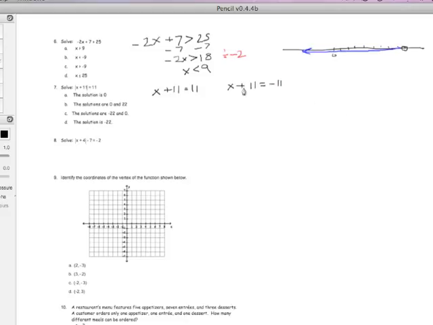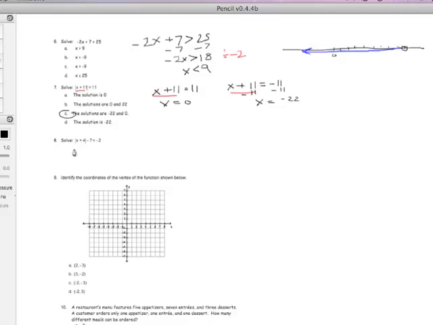Right? If the stuff in here was equal to 11, then yeah, for sure the absolute value would be 11. But if that stuff is equal to minus 11, the absolute value would still be 11. Okay, so now we just use our algebra and we can see that x here, you could do mental math almost. The only thing x can be in this case is x equals 0. And again, you can use mental math, or let's subtract 11 from both sides, and you can see that x equals minus 22. So these are our two answers.